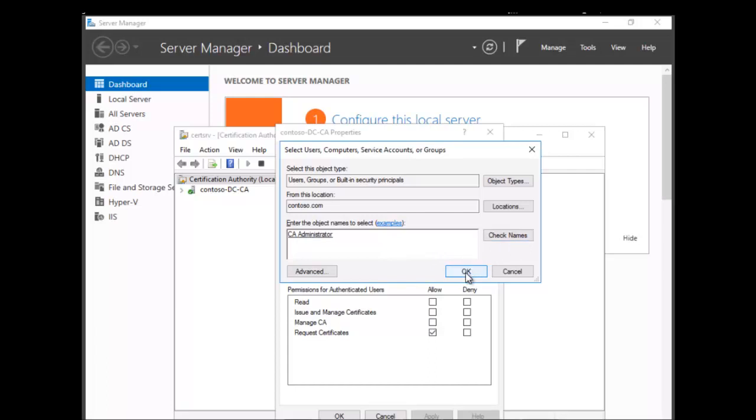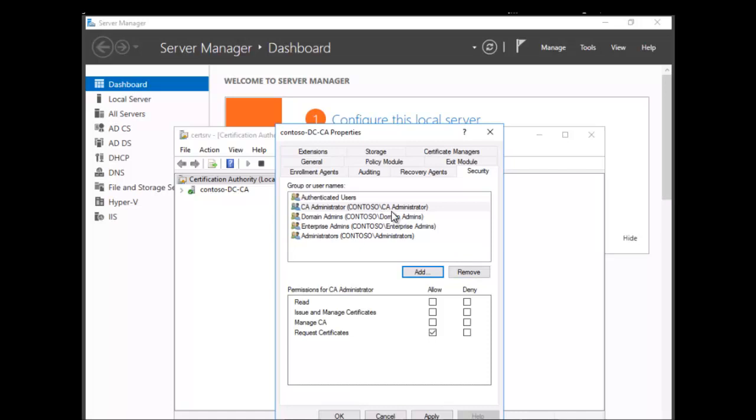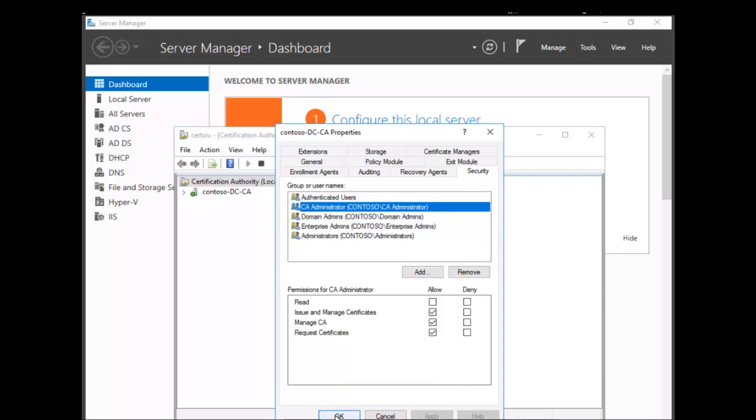Say OK. So now we have the CA Administrator, and we want to give the permission. We had said that we're going to give that group the manage permission. So we're going to click on Manage CA. So you can set the permissions. The roles are already there. We talked about the different roles. So when you want to apply, say OK.